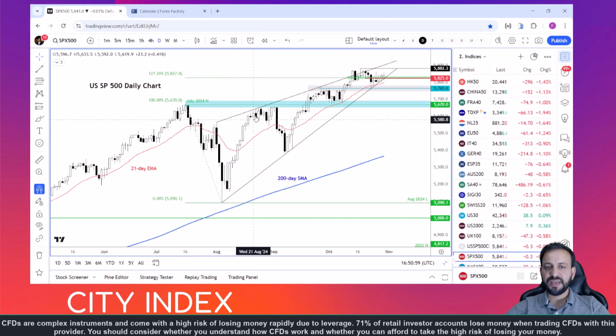The S&P 500 is holding inside this rising wedge pattern, similar to the DAX chart. Unlike the DAX, though, it hasn't broken the trend support of this pattern. Will it do that in the days ahead? Remains to be seen. If so, then we could see the index head down to potentially this shaded blue area where previously it had found resistance back in July and a couple of other times before we broke above it. So this area at around 5,670 marks a key potential support area to watch in the event of a breakdown.